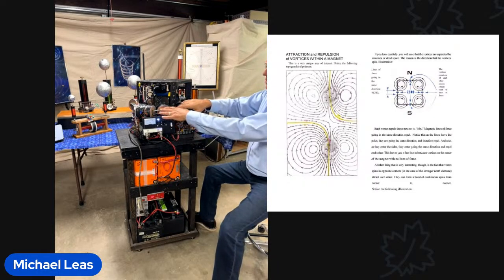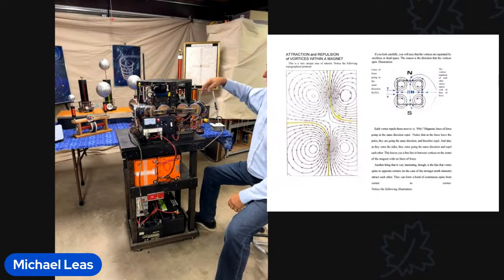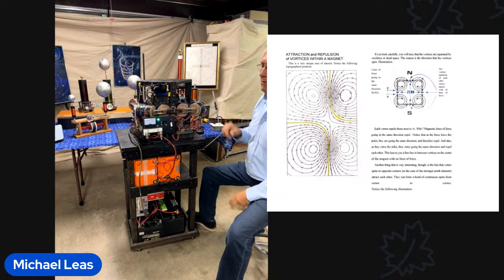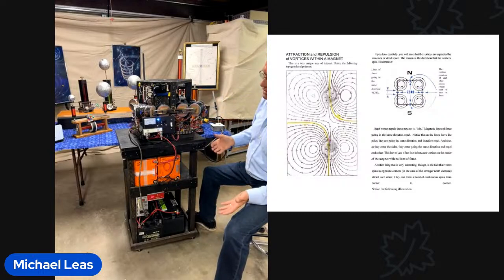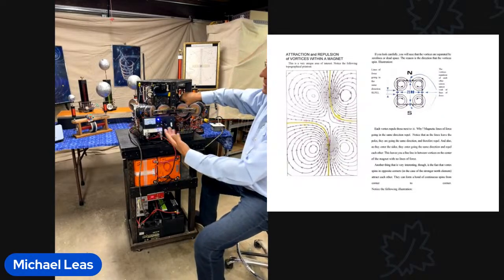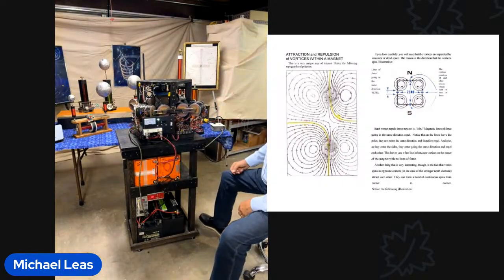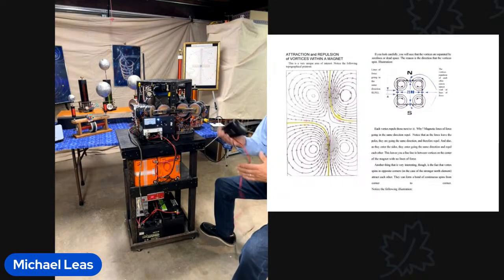Okay. So it took me the longest time to be able to have a core around the mechanism. In the course of it, I took apart an old transformer and it fit perfectly, so I knew I was on the right path. But it ended up being able to generate electricity, which now I'm working into another part of the structure. But just to kind of show you, I'm going to fire the guy up. It needs a little bit of a spin. Took a long time to get the timing right.